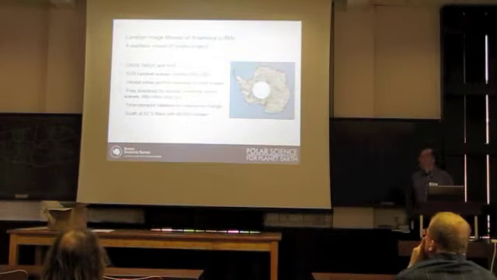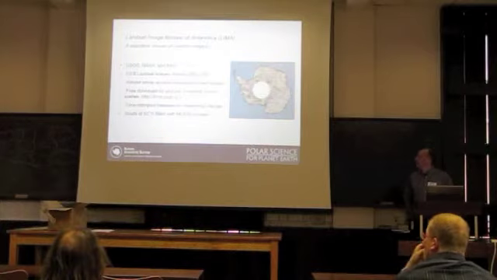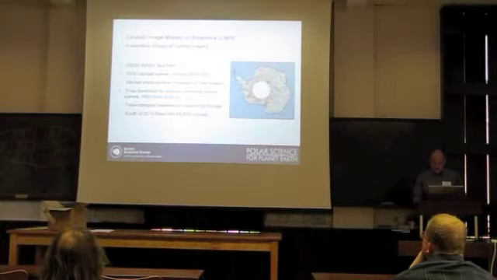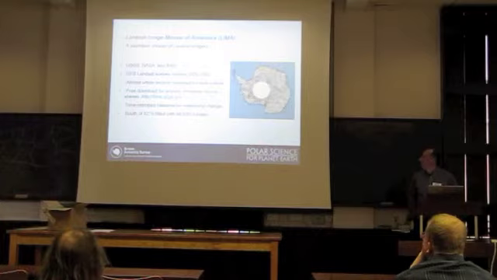So you can see from the graphic that there's well over 1,000 scenes that went into making this. An enormous effort to go through basically the whole archive of Landsat images to choose the ones with minimum cloud cover and minimum variation in illumination of the sea ice around the coast. And that's all been pulled together and freely available for download. You can see there's a hole in the middle, which is the limit of the Landsat orbit, and that's been filled in with MODIS. I'll talk a bit more about MODIS later.